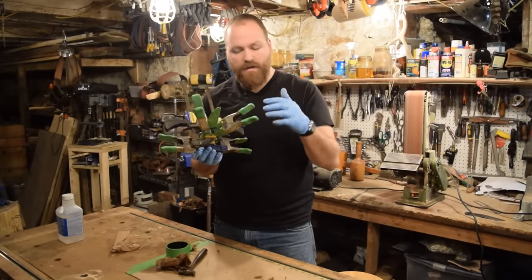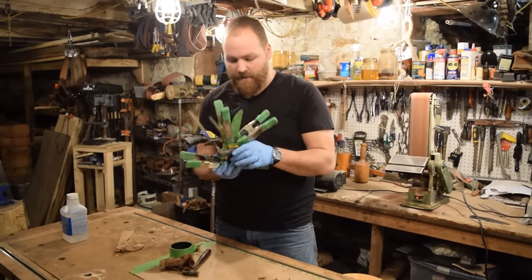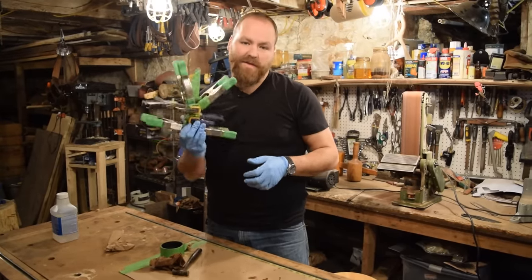I just cleaned up all the squeeze out from the front of the handle and have all my clamps on. Everything's ready to go. So now we're just gonna go ahead and let this set up for 24 hours. We'll come back and start shaping the handle.